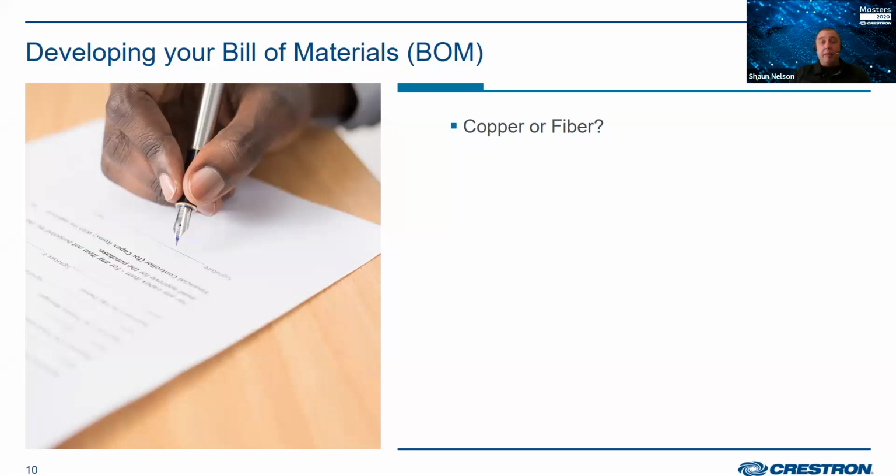With NVX, I've got the SFP ports. That allows me to open the door to a lot of things. With traditional DM transmitters and receivers, I need to be a little bit more careful. I need to select my products based on the infrastructure they have in play and the distances they plan on going, because ultimately the distance determines the cable, which in turn determines what you're going to be choosing for product.